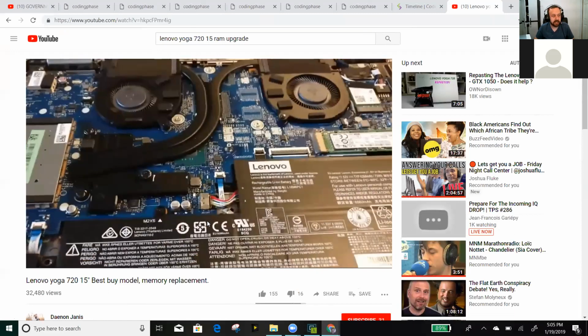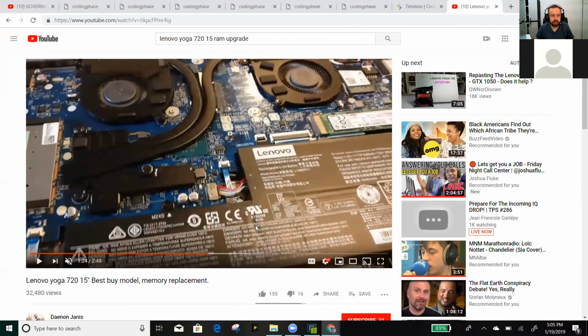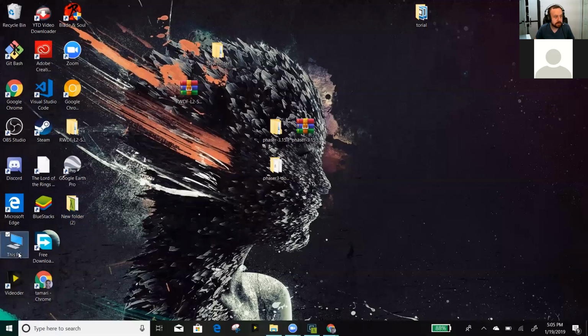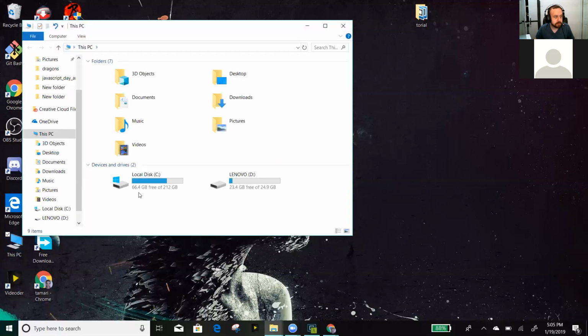Do you know if you have an SSD? Yeah, that's an SSD. Cool. You might need to upgrade to a bigger one. It only has 250 gigs. And that should be plenty, really, for just doing web development. Unless you have games and other stuff on there, then it might not be enough. I think I got like 70 gigs free or something like that. I got 66.4 free. Yeah. And 24 used up by this E drive.